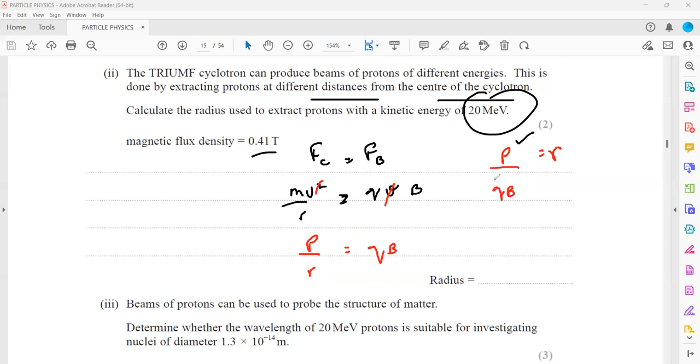So we have the momentum from the previous part, we have the charge which is a constant, we have the strength of the magnetic field, so we can work out the radius. So you don't have to show this working. In the exam you can write this formula directly. This is also a formula that momentum divided by qB is equal to r. This is a formula we normally use when an object moves in a circular path to determine the radius of the circular path.